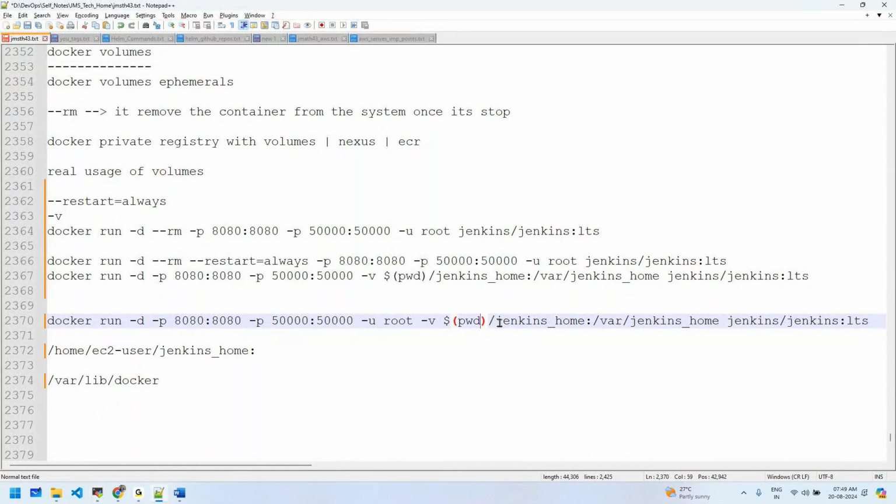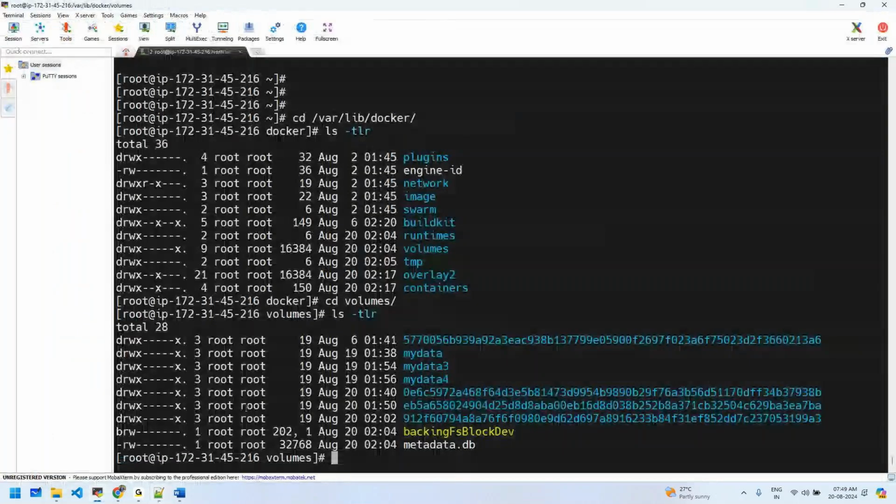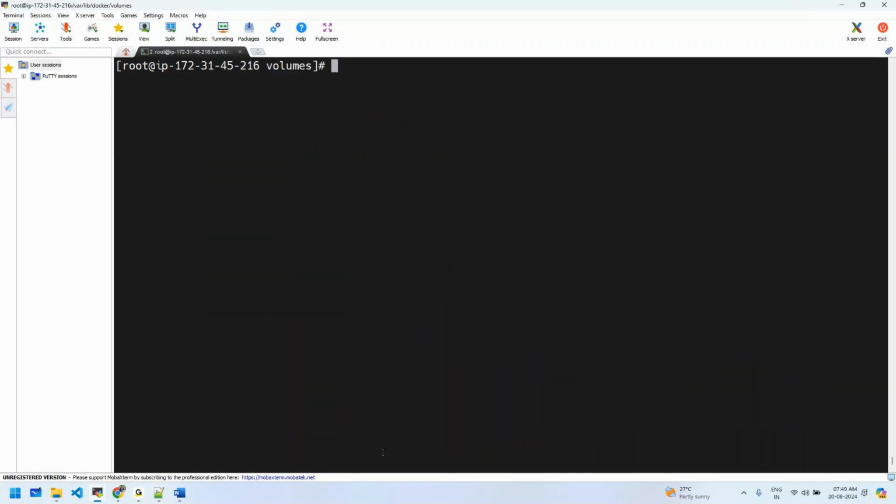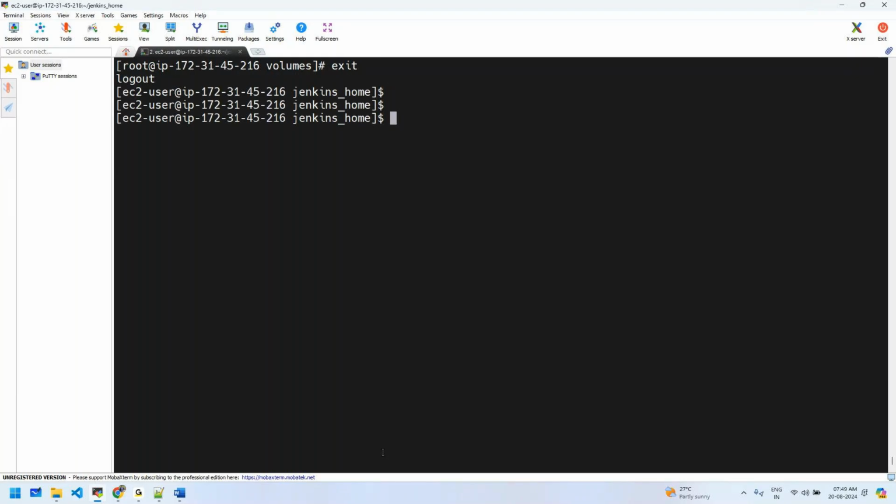Okay, whatever. So I defined it like this. The data will be stored wherever I run this container. Be careful wherever you run the container. You are in a respective path, and if I run this, it will be created under this only. When I use the pwd, make sure you are in the right path. Be careful with that. So exit this user. I'm going to my home directory. So right now the container is running.